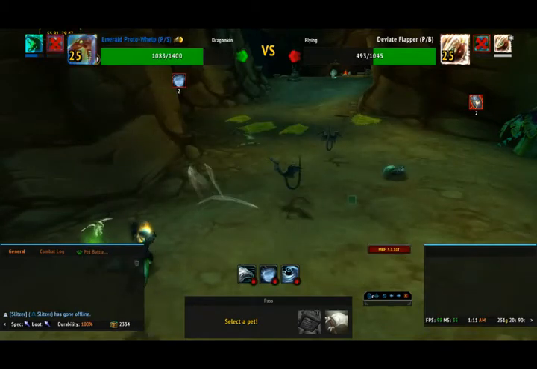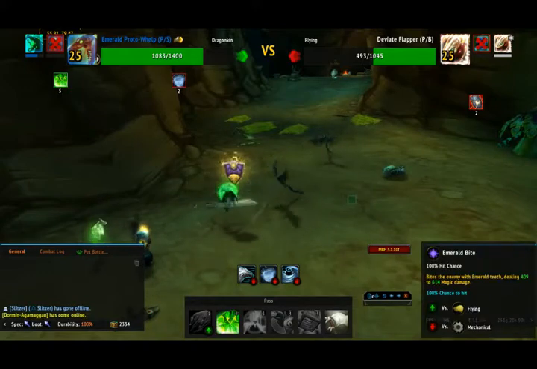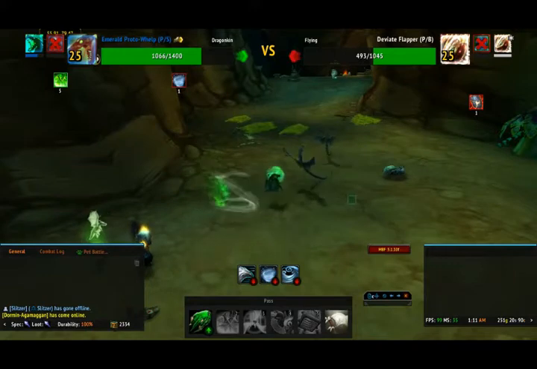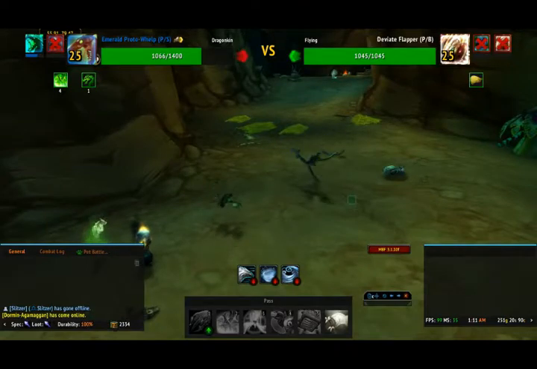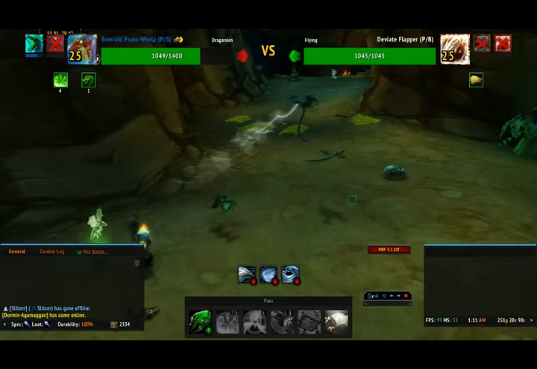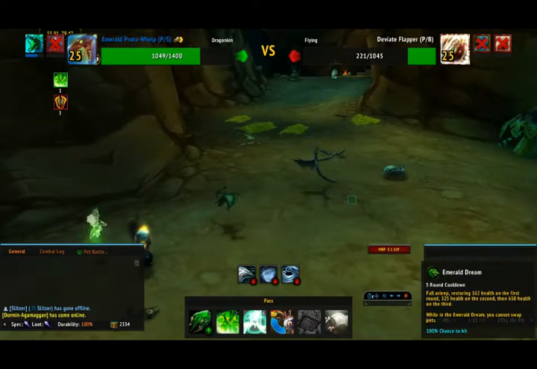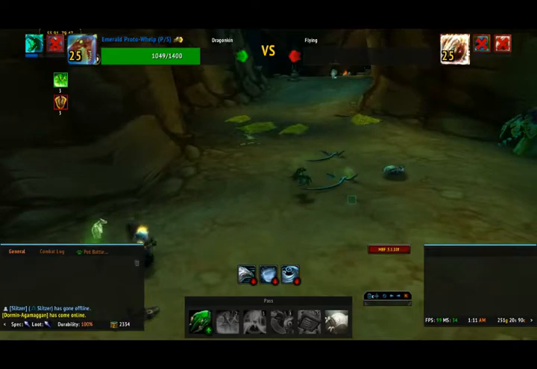I'm going to call out my Emerald Proto Drake, Proto Whelp. I'm going to put Emerald Presence on, followed by Emerald Bite, Emerald Bite again, and basically you're just making sure that your Whelpling's health doesn't get too low. I did another Emerald Bite just to knock him out real quick.